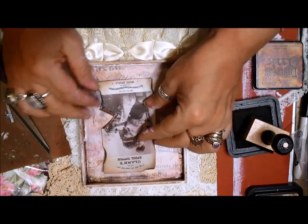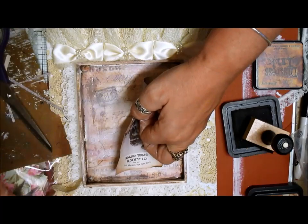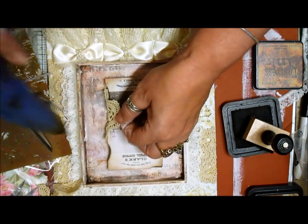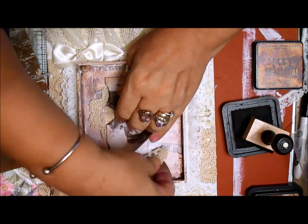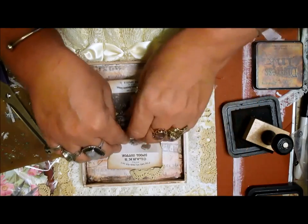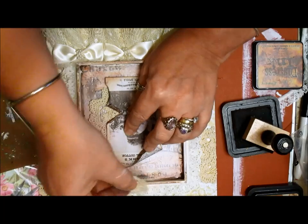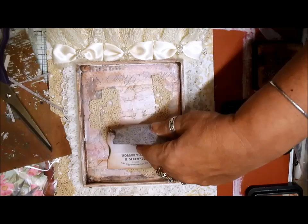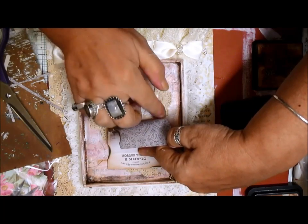And then I just need to see where I want that put. That's there. With a doily underneath, like that. So I'm just going to glue that in as it is. So that's that one in place. I do want a little bit of a doily sticking out in the corner there. Let's see. No, we'll have it there. Why not? I think that's the right way around. Like that. And then a little bit of a doily sticking out here. Like that.